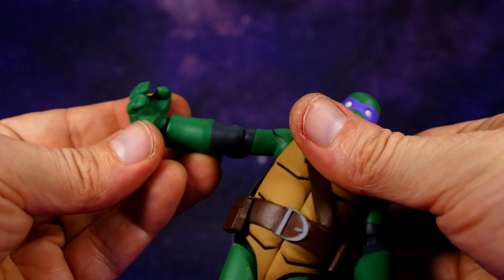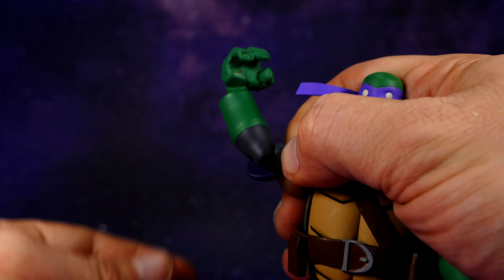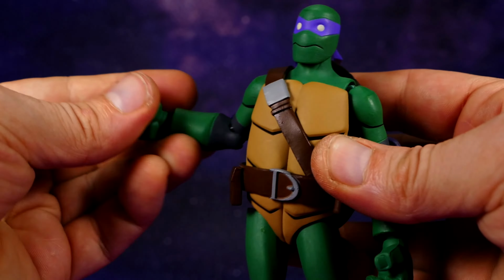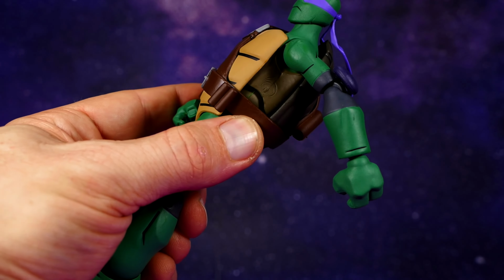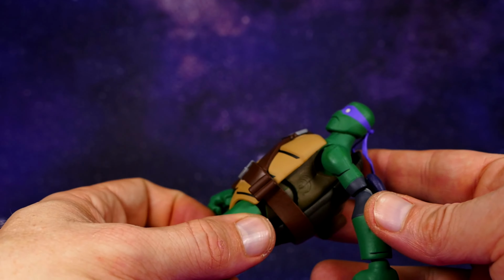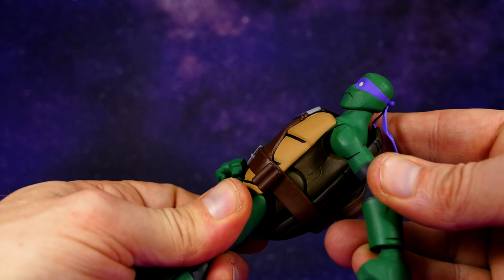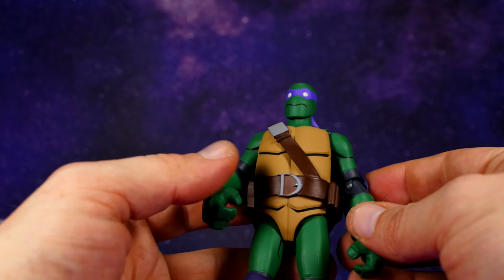They're on a single hinge that you can get 90 degrees, and it goes back and forth and rotates. You've also got the wrists, which are on rounded hinges. So the arms are, for me, articulated enough. There is articulation in that torso, just like with the last ones. Only this articulation actually does something more than the others. It rotates and turns. So this is not a completely dead articulation point.